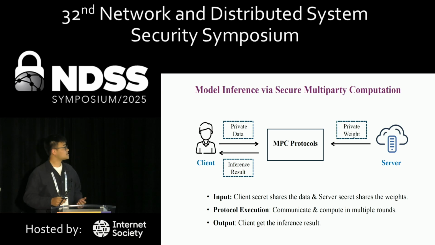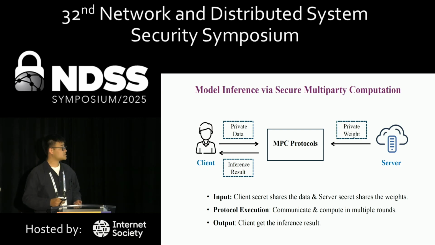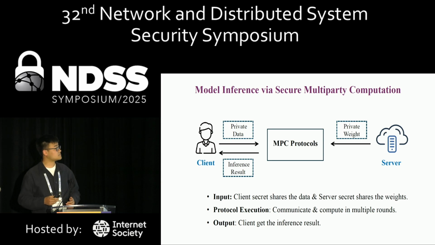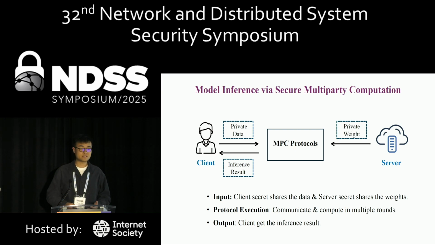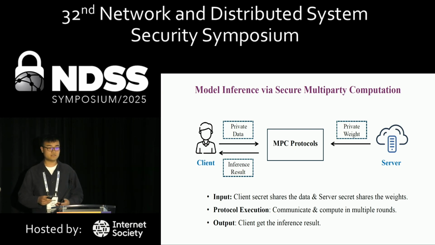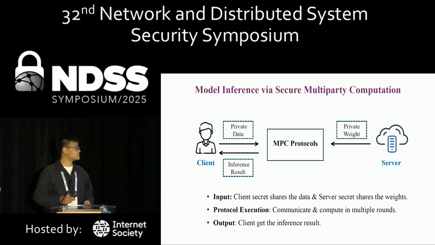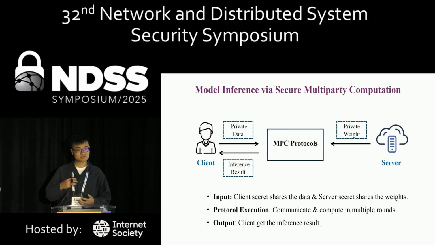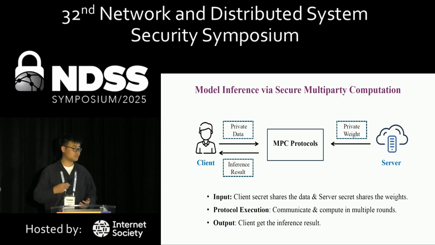During this process, the client will submit its private data based on some encryption scheme or secret sharing scheme to the MPC protocols, while meanwhile the server who holds the model weight will also use the same method to submit its private weight to the protocols. During the execution of the protocols, the server and the client will interact in multiple rounds and send some intermediate data. And finally, the client will receive its confidential inference result without disclosure to the server. During this whole process, the main problem, or what we call the overhead, comes from the communication process.